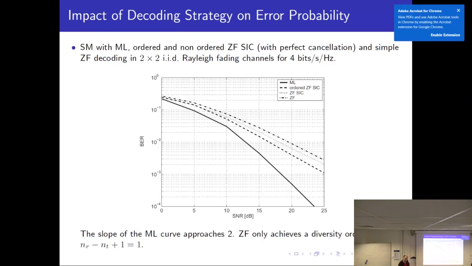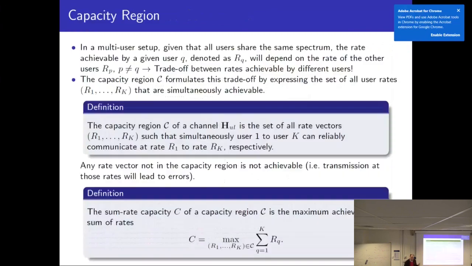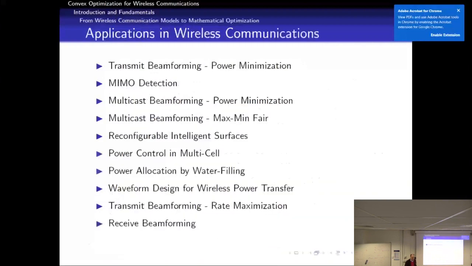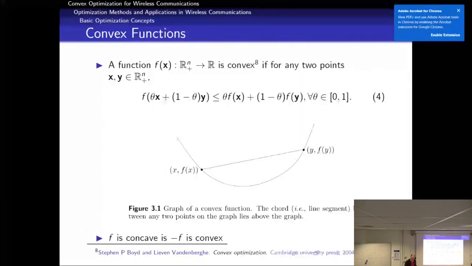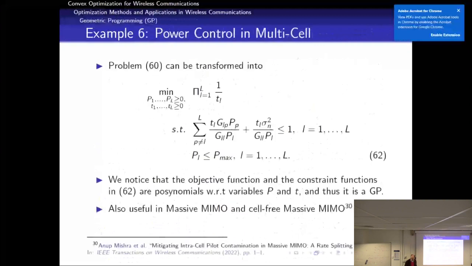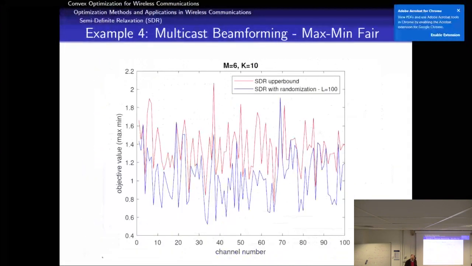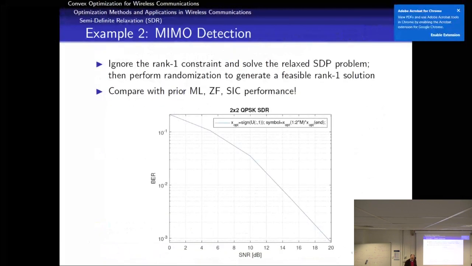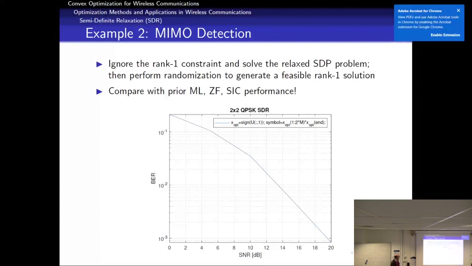Okay, so this is an example where you can really use this to do maximum likelihood detection. Instead of doing the precoder design that we were doing in the previous example, you do this now for receiver design for MIMO detection. People have done this. This is an example of how you formulate it for QPSK, for instance. People have done this for larger constellations, right? It's a bit more complicated how you need to formulate the problem, but essentially, people have looked at that. So this is an example of how you can use SDR for MIMO detection.